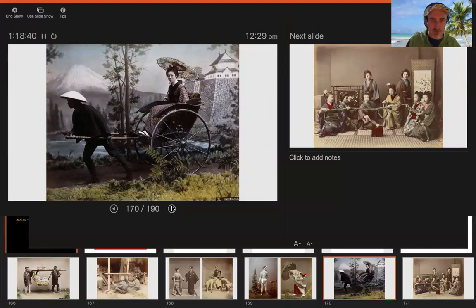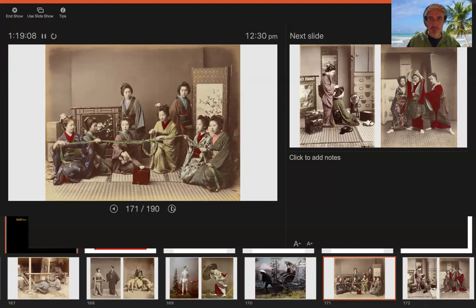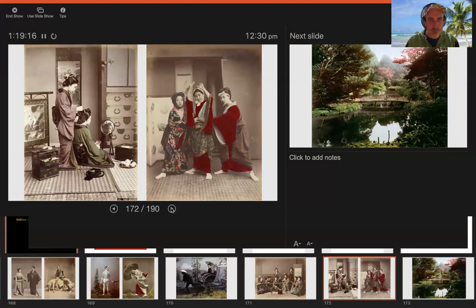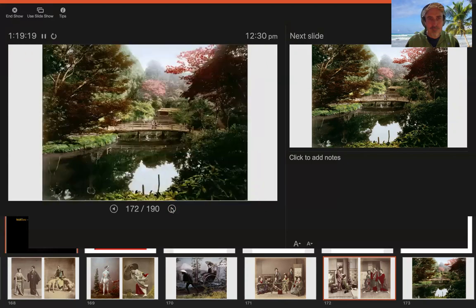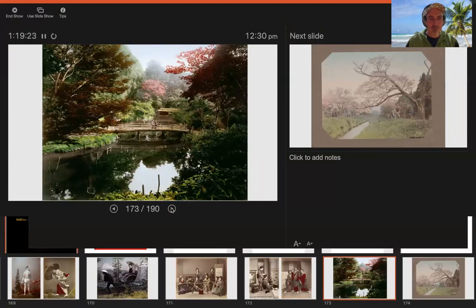Look at this gorgeous, gorgeous image here. The mystery of the silhouette of the rickshaw man there. A painted backdrop of Mount Fuji. Beautiful colors. Love this one. Just want to dive into that water, even though I'd probably get some hideous disease.